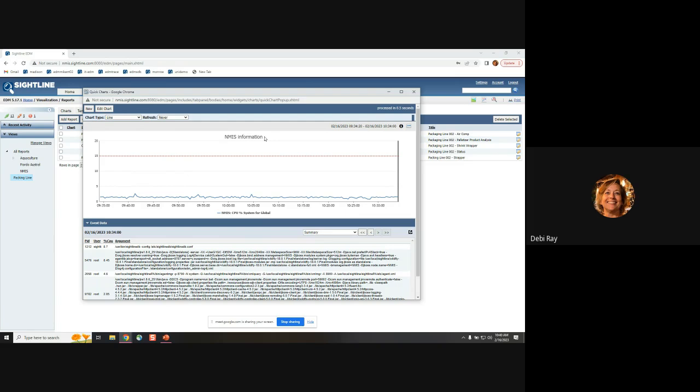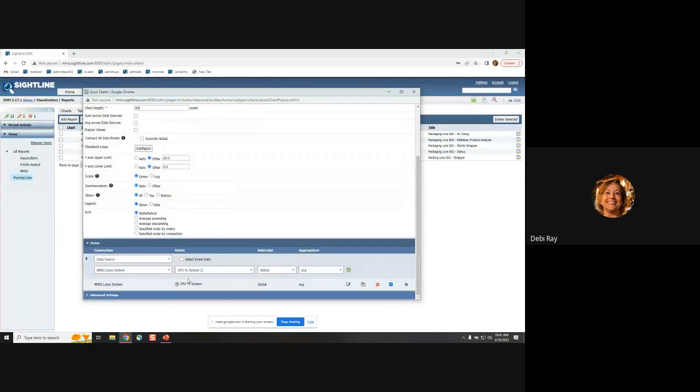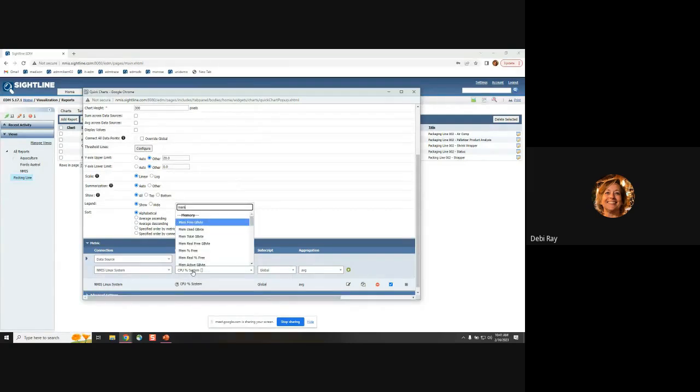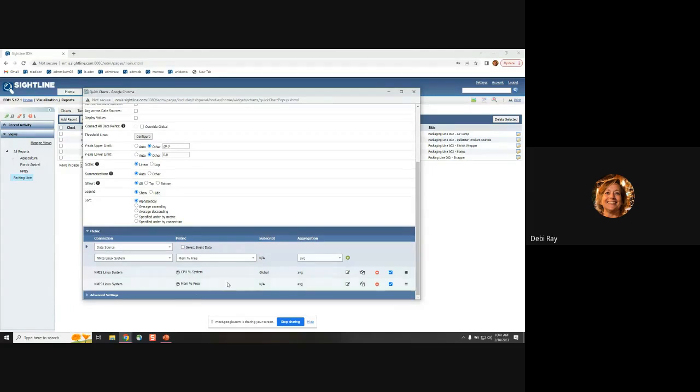There are a lot of different options for the display. In terms of the chart type, we have about 20. But let's add in another metric before we start looking at them. So I'm going to edit the chart, and down here we still have our metric selection. I'm going to add in maybe a memory metric. So if I say memory % free, either used or free, it doesn't matter. Remember, when there's a green plus icon, you have to use it. Now I've added this metric into my chart.